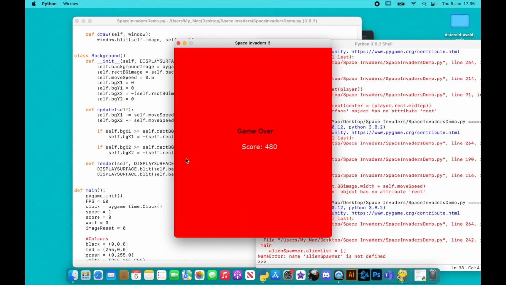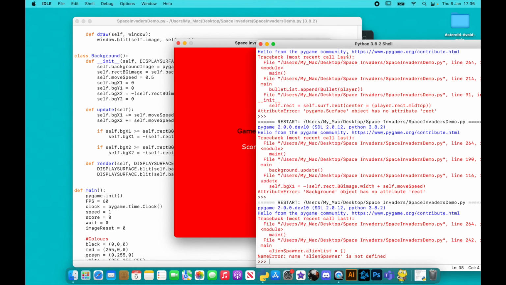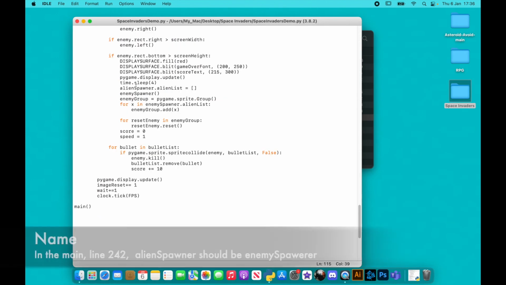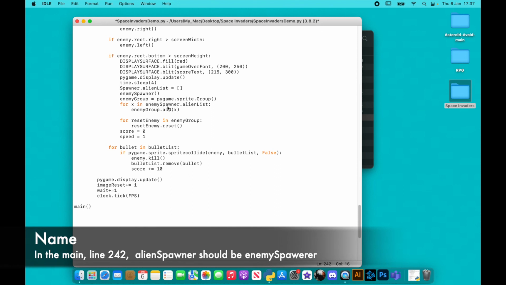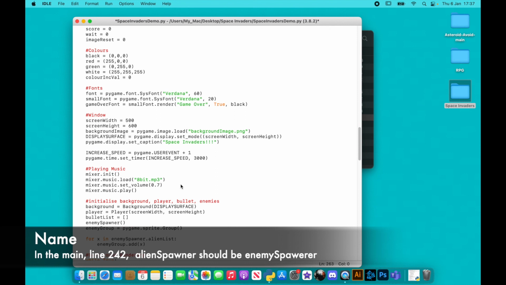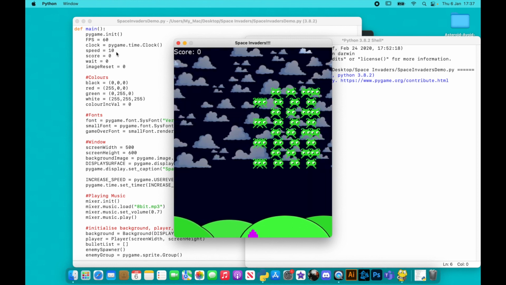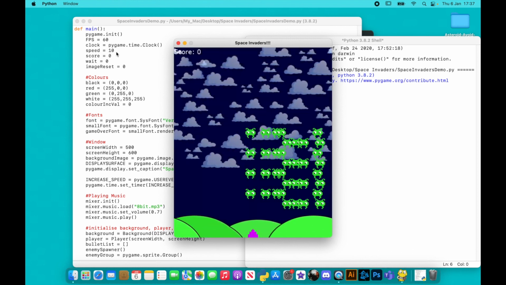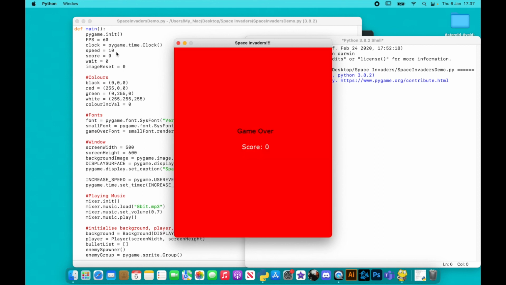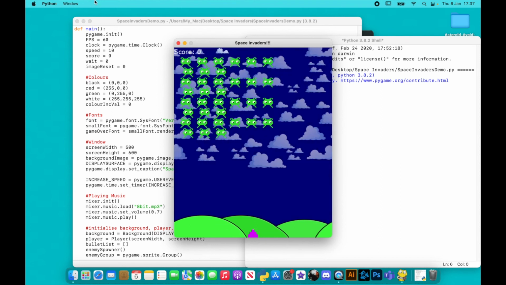Possibly, or not. No, it's not going to. So the reason it's not worked is it doesn't like alien spawner.alienspawner.list. Alien spawner. Enemy spawner. So that's right down the bottom. It's one of the last things we did in the main loop. So what I'm going to do is increase the speed just to do this final test. There they are, all going a lot faster now, overlapping a little bit because the speed is so much faster. And when we get down to the bottom, in 4 seconds time, we should repeat. There we go, and it actually sets the speed back to 0 as well.